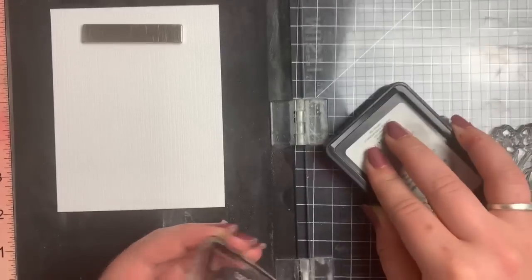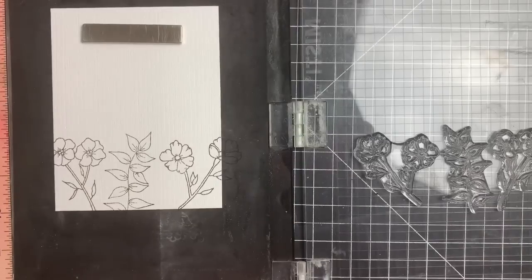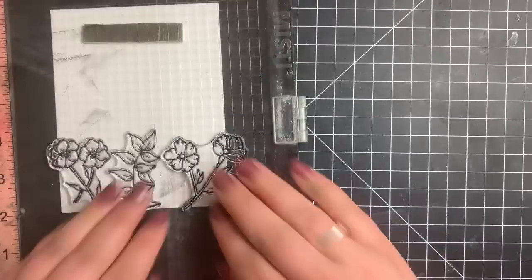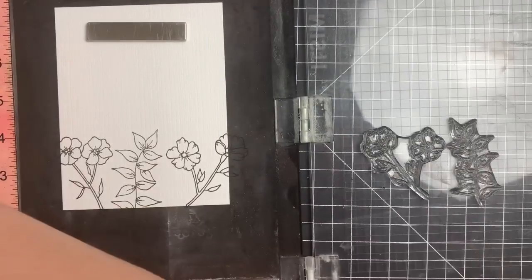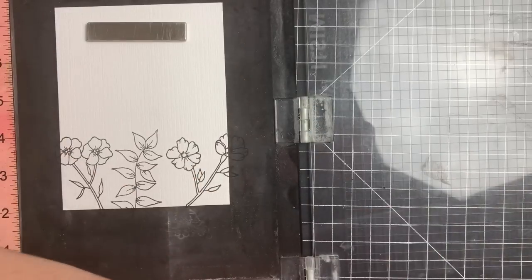And it's my favorite. So I went ahead and stamped these out twice. It doesn't really matter what kind of impression you get, but being this is textured cardstock, I did stamp them twice just in case I lose some of those lines. Then I can take the other 2 images and I'm going to fit those right in the center.